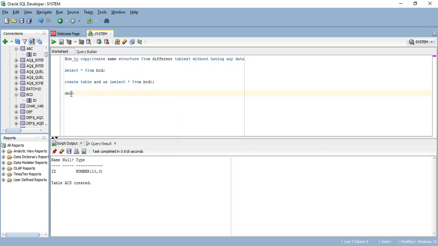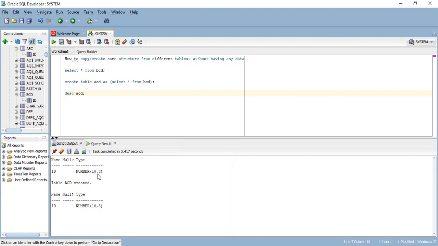Describe table ACD. See here, the ACD format is the same as the BCD format. The entire records and formats, data types also, are created.